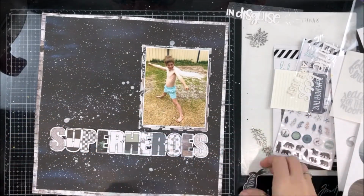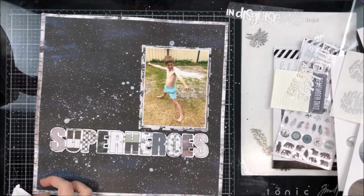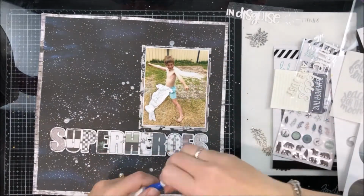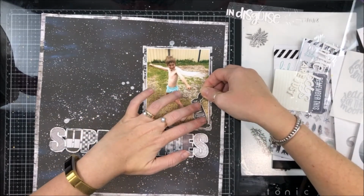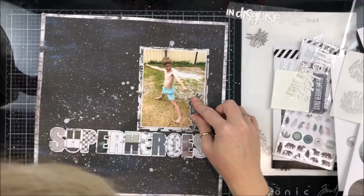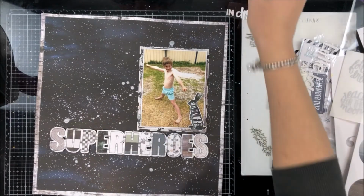I wanted to bring in some more of this silver, so I'm using some silver thread. Silver seems to be my theme for design team projects for my challenges this month. So stick him on the corner there. The reason that I wanted to use the rabbit is because, I don't know if you know, we have a pet rabbit, and I just thought it was cute. Cute little nod to him.